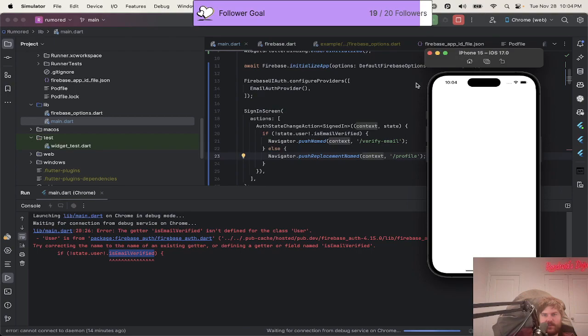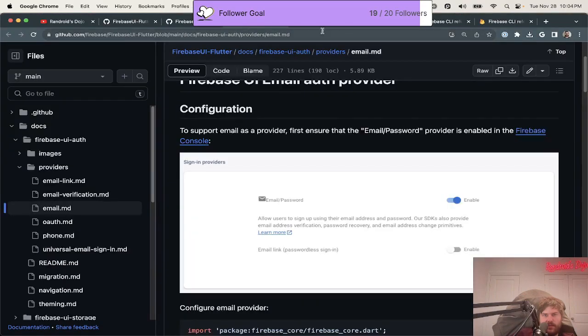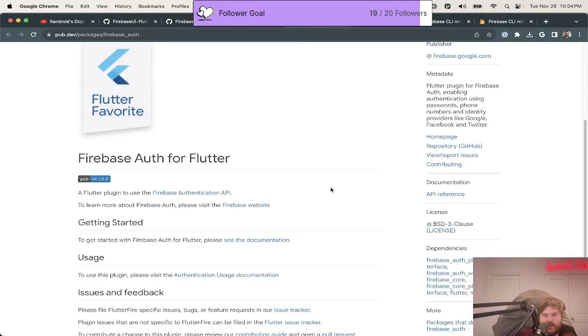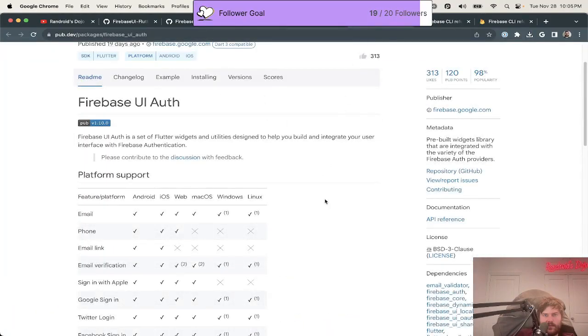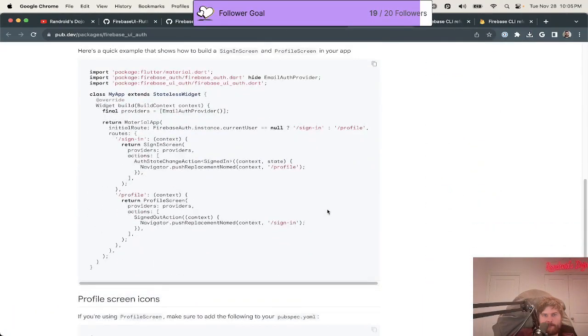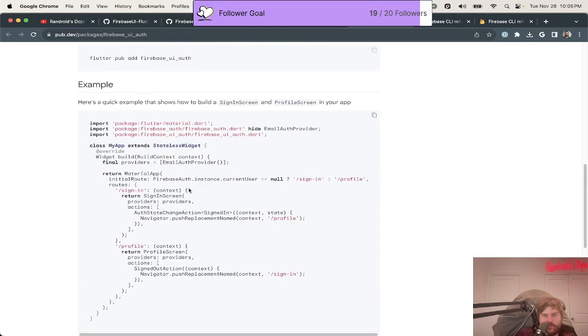Yeah, I feel like these steps are outdated. So maybe the web one, the other one that we're looking at, this one is more correct. Let's try this one.